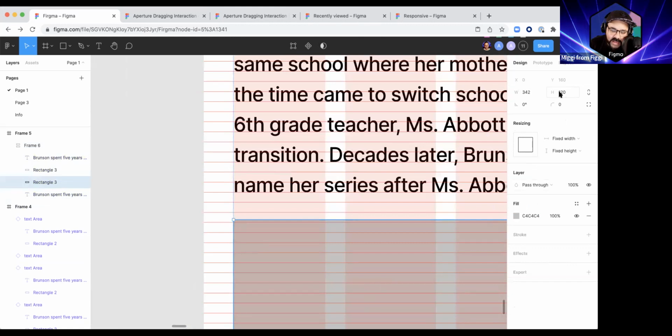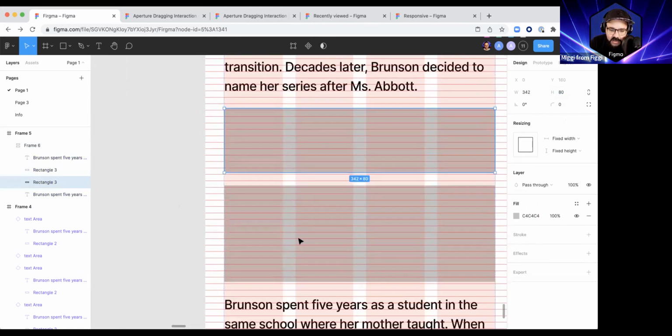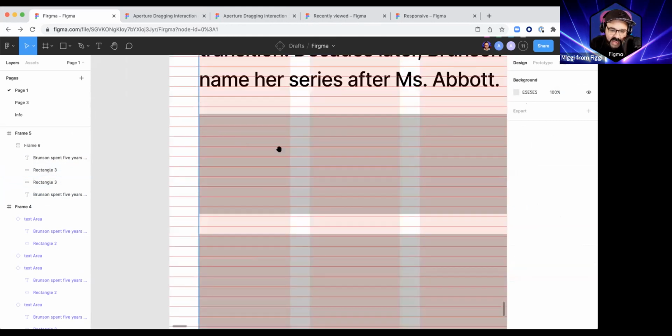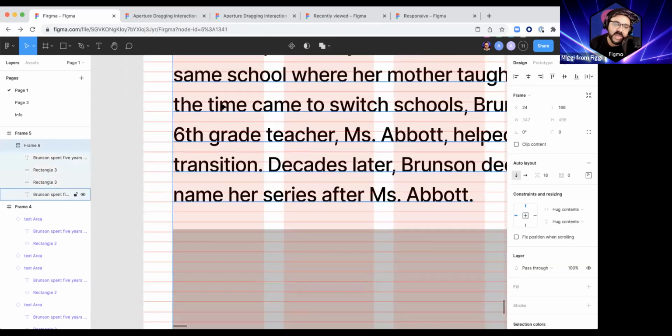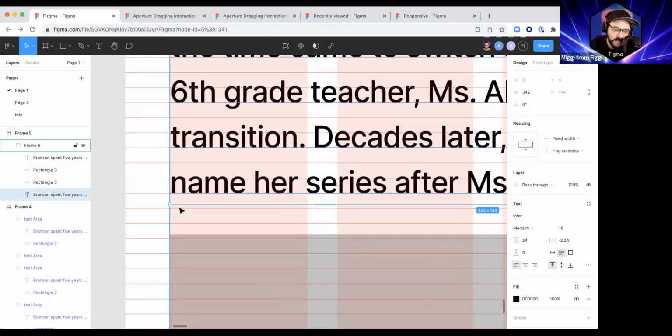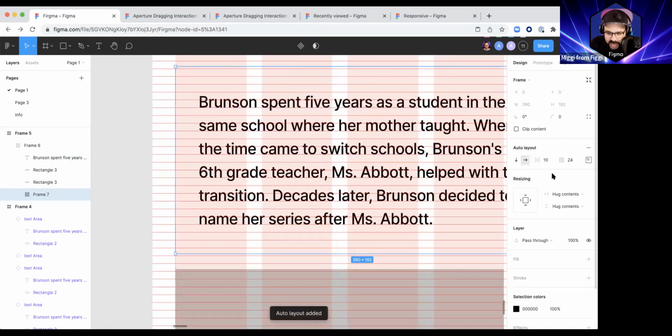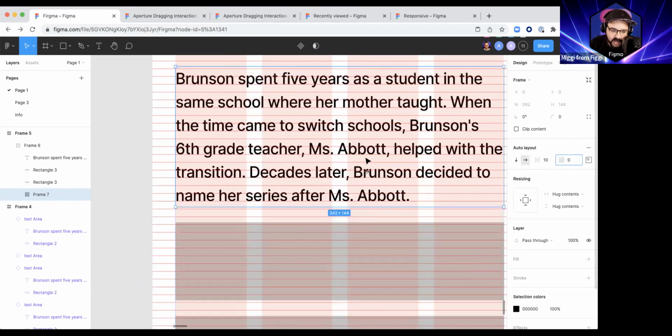Even if the height is divisible by 8, why might that be? Let me make sure of this. I'm going to set this to 80, just so y'all know that it's definitely divisible by 8, and it might not be working. That's because the height of this text doesn't necessarily match that value. So what I do to offset this is I'll put that text into another auto layout frame.